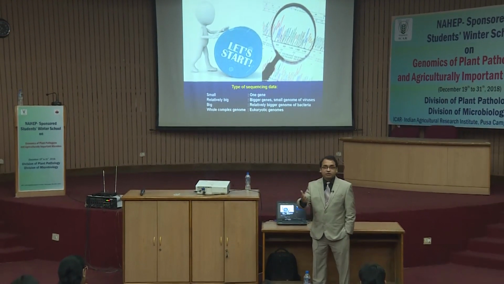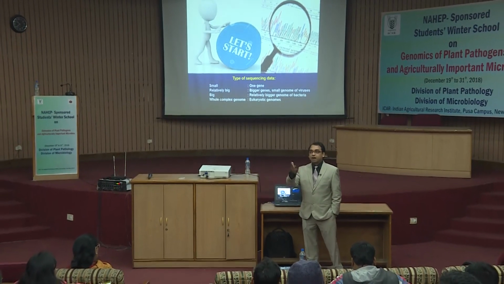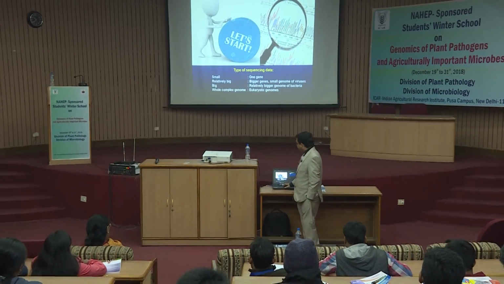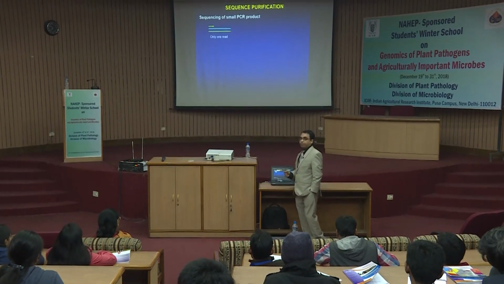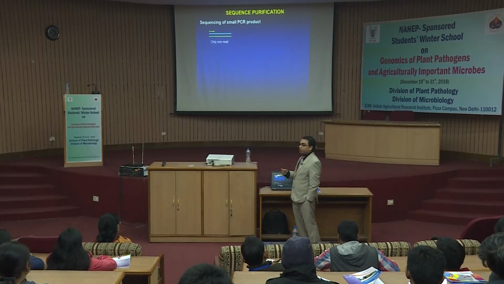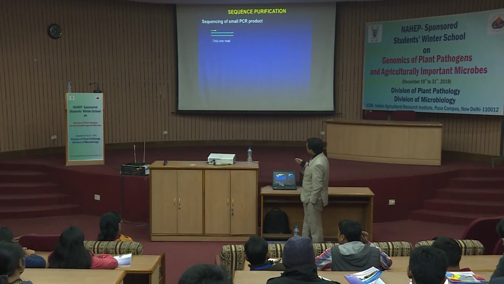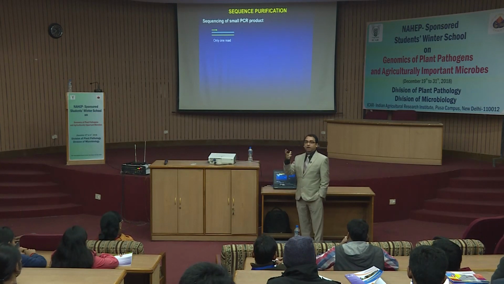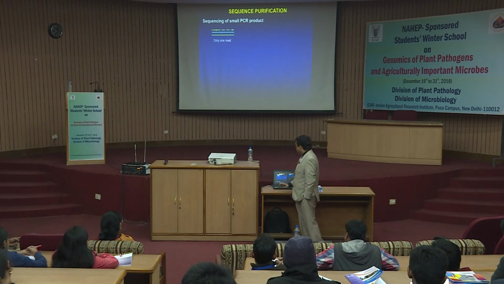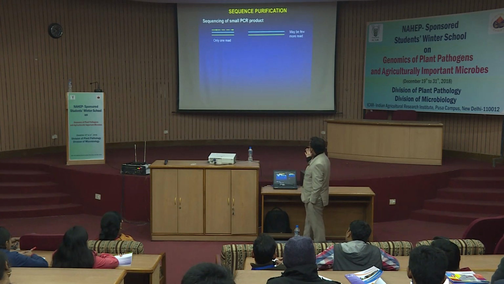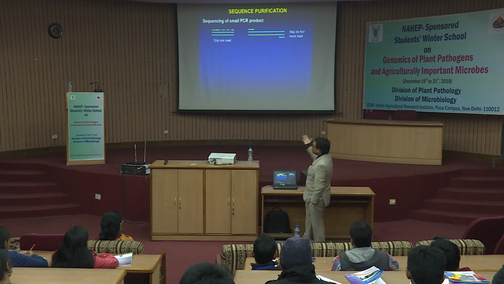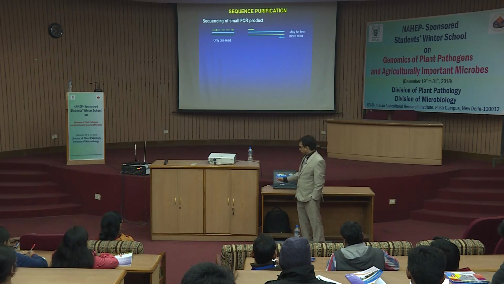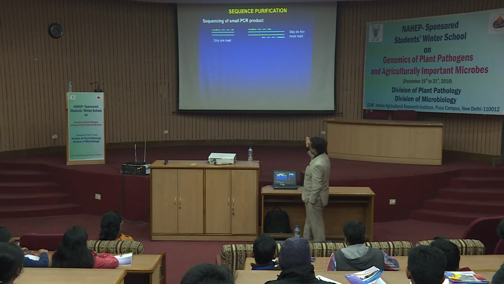As it is student centric, I will start from the very basics, because there are many MSc students also involved. So, if you have a small sequence data, for example, the sequencing of a small PCR product, and you do that sequencing from only one side, you generate a small sequence, that is okay. Or you may have a few more reads, a little bit bigger. So, you need sequencing from 2 ends of the PCR to generate the sequence, and in that case you will generate this kind of sequence.